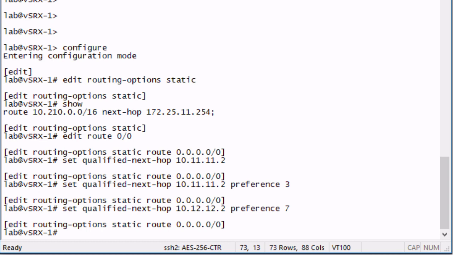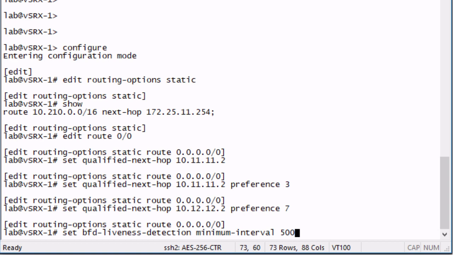The next thing we need to set is BFD liveness detection. How this works is we need to set a transmit rate and a receive rate of half a second, which is 500 milliseconds, and then we need to have a failover if there are 2 missed hello packets with BFD. So with the liveness detection, we want to set the minimum interval to 500 milliseconds. That's half a second.